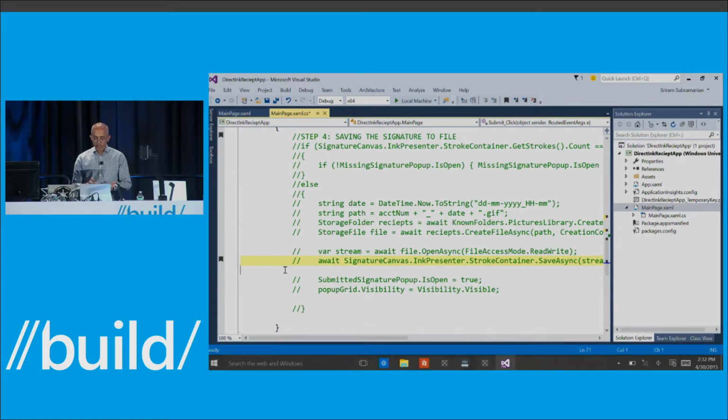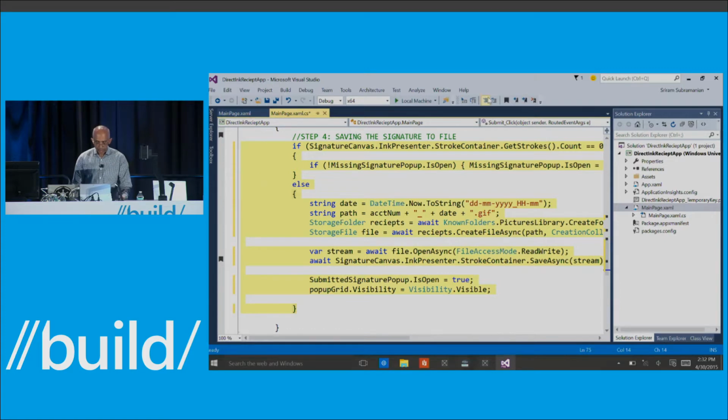So in this case, the stroke container has the signature that is collected in this app, and save async will go and do the work of saving it into the standard ISF file format. So let's go and add all that code and run the app.